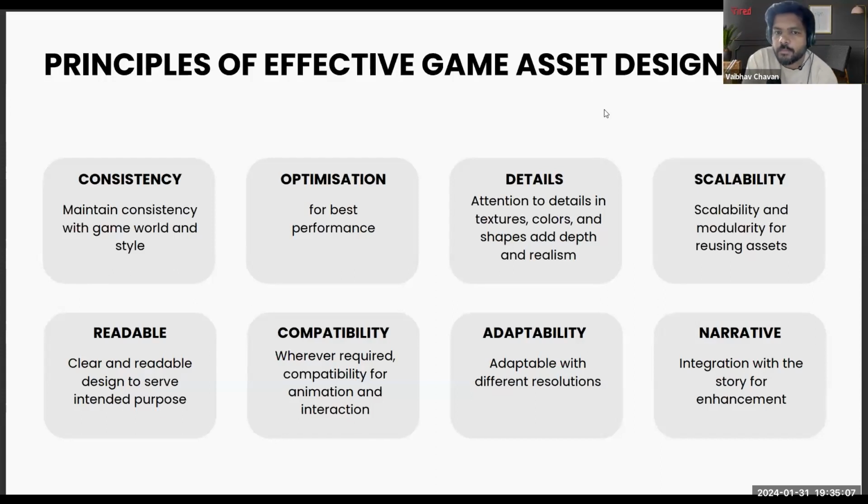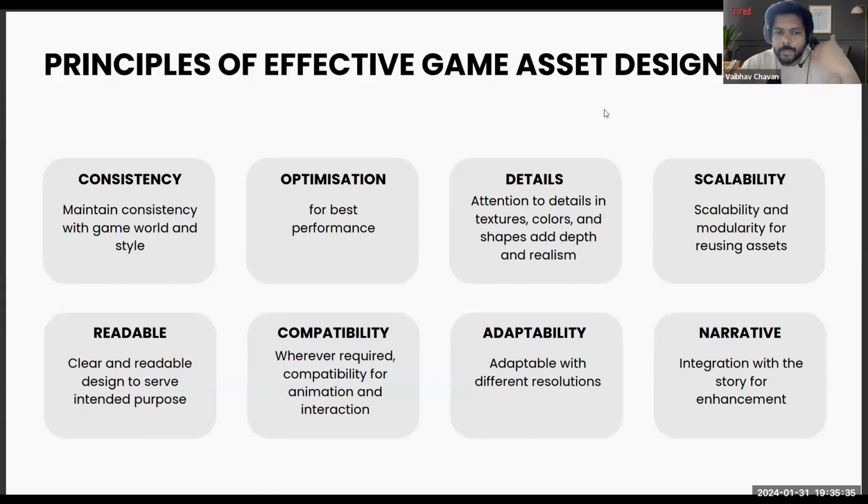So usually what happens is artists who are not aware of optimization make high-end things, and eventually by the end of the development cycle, when the game is about to release, the programmers have to sit and put their heads together and try to optimize the whole game at the end, by cutting a lot of elements within the game, which is a bad practice.